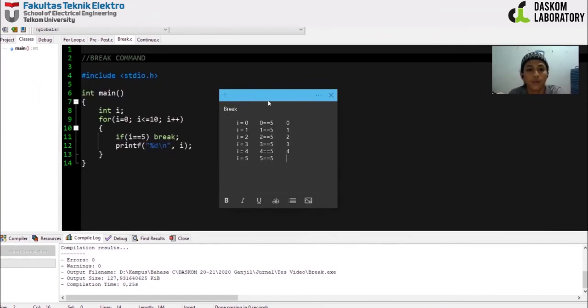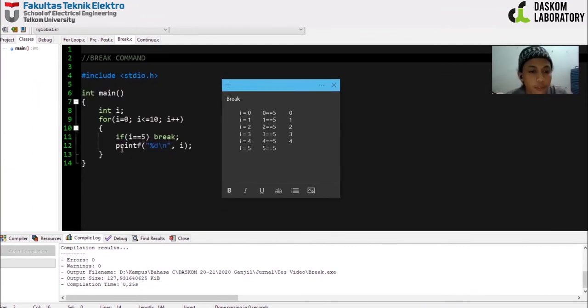There, we got our source code. At this line, line 11, if the condition is fulfilled, it will run the break command. This: if 5 equals 5 is fulfilled, right?